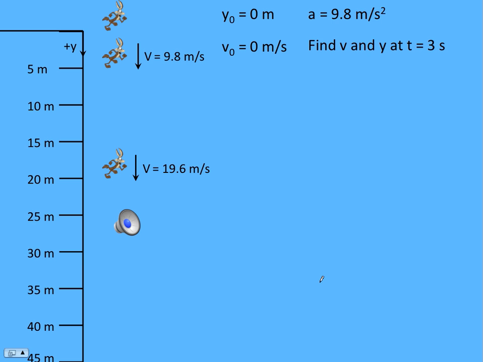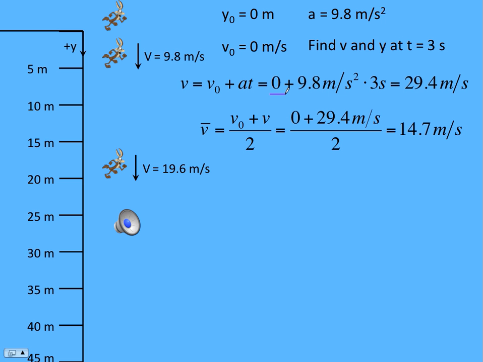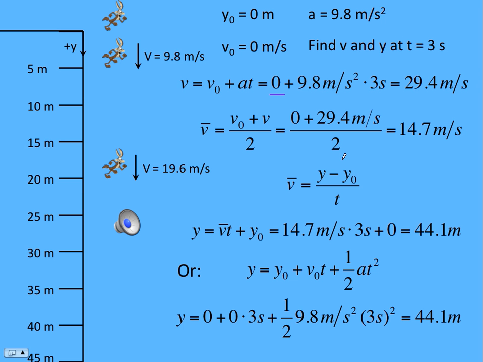How about t equal 3? Find the velocity and the position at t equal 3 seconds. The velocity is 29.4 meters per second. Just AT, right? You should be able to solve this. What if we threw Coyote down or he threw a bomb down with some initial velocity? Then you'd have to include that. It's not always 0. The average would be 14.7, and we had that average for 3 seconds. Now he's gone 44.1 meters. Or you can use this equation as well and solve for 44.1. So where is he at? Almost the bottom. So if your eye picked up, hey, I think he's going to be around here, you have a good appreciation for where he might be. And how fast is he going? 29.4, to put that in perspective, 66 miles per hour. But he hasn't hit the ground yet. But he's about to.